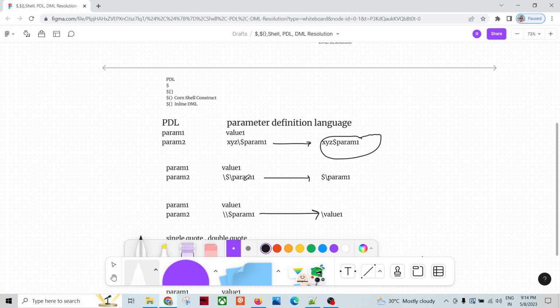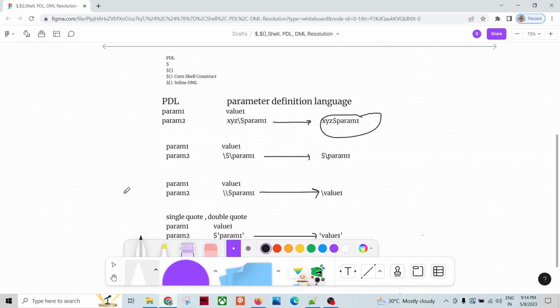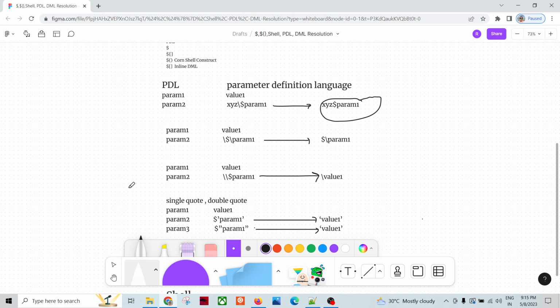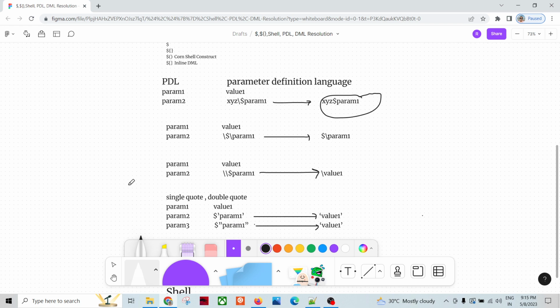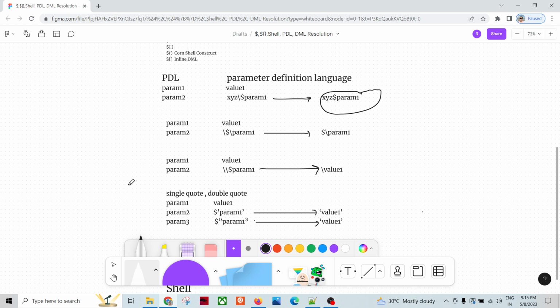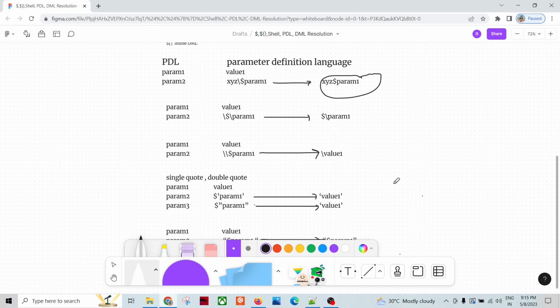So the backslash is not going to impact the name of the parameter, right? So therefore the dollar is not going to work because the impact is getting nullified. So it is going to be printing the dollar and all. So the third example, we are taking some examples so that we don't face problems, so we can understand it, because backslash is going to behave as an escape sequence, an escape character basically.